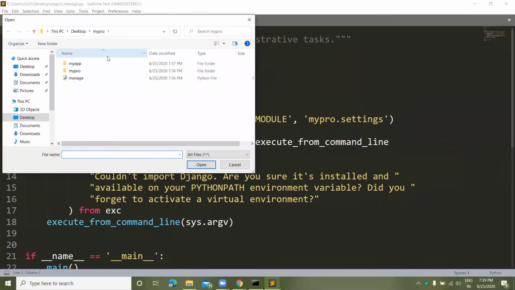Click on open the project, now click on the app and open all.